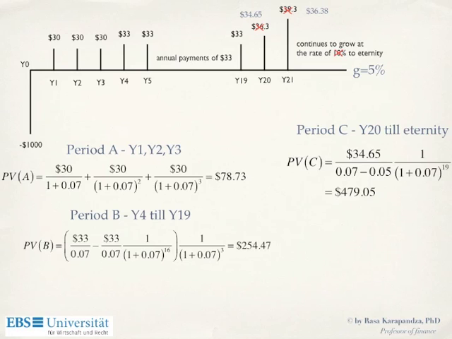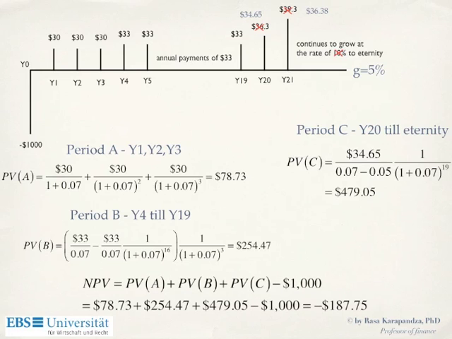Well, you have to discount it with the 19-year discount factor, because from the perspective of year 19, this is just a constant growth perpetuity. Okay? It's very similar to what we have done here. So from the perspective of year 19, you have a first payment of 34.65, and then 5% more every year. So it's just a constant growth perpetuity, nothing more than that. And you calculate it, and then I ask you, okay, what is the net present value of all this? Well, you can calculate it. Just add these numbers together.